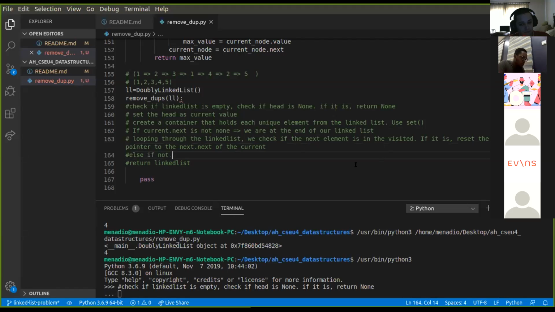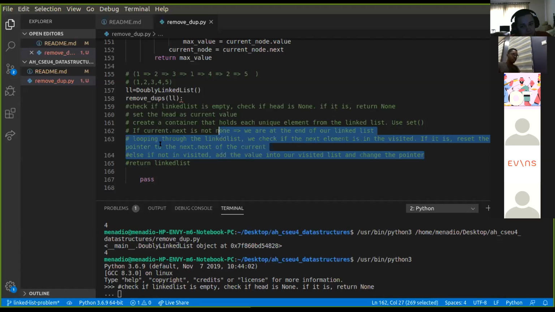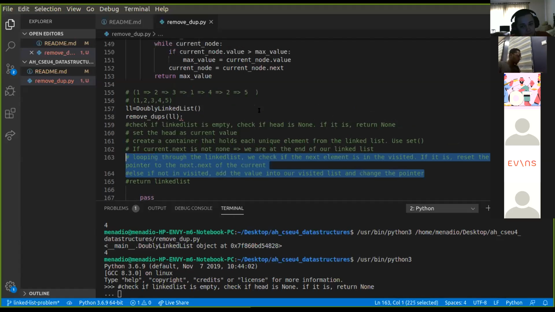Else, if not in visited, add the value into our visited list, and change the pointer basically. And since this is a loop, this will continue happening till we've gone through our elements basically.